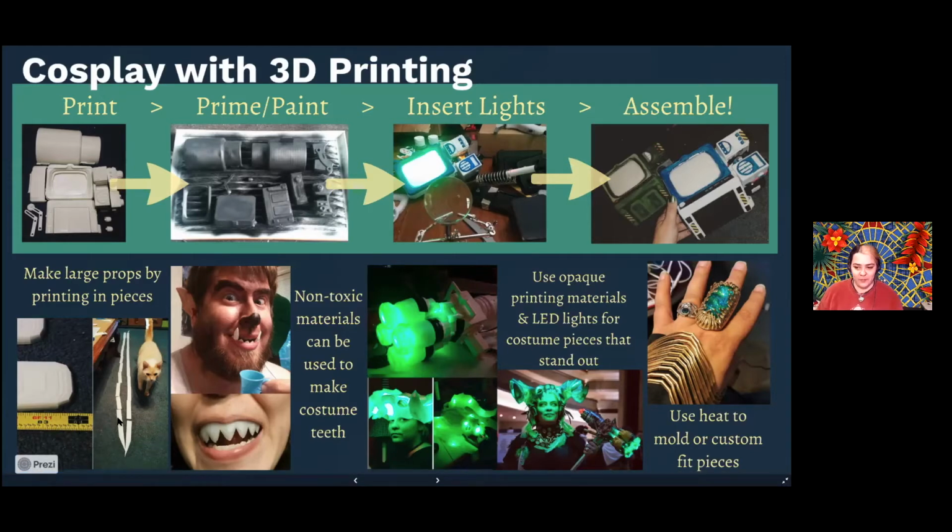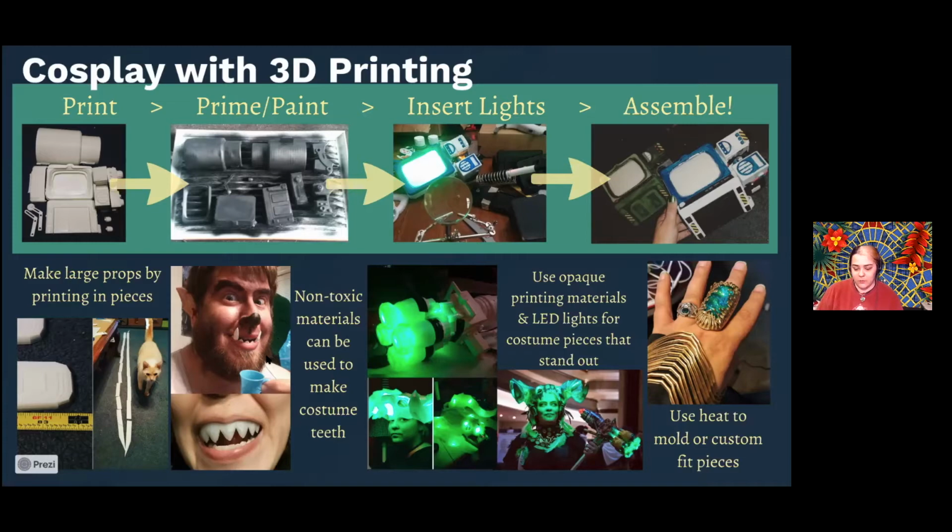So I had an 8-inch bed, and I had to print it piece by piece and then put it together. It was a fun project. And then there are several materials you can print with that are non-toxic, so they're safe to wear on your skin. There are a few, like ABS is popular. That's a plastic that I'll talk about a little bit later. Cosplayers like to use that.